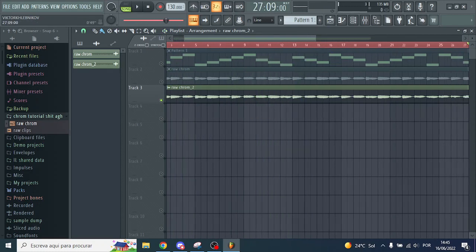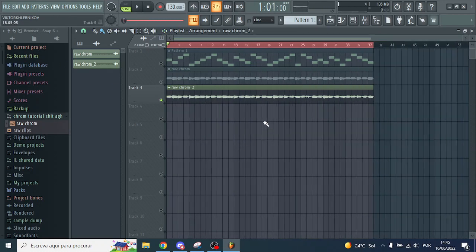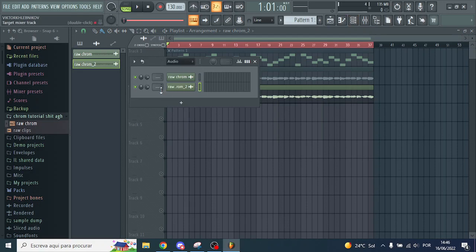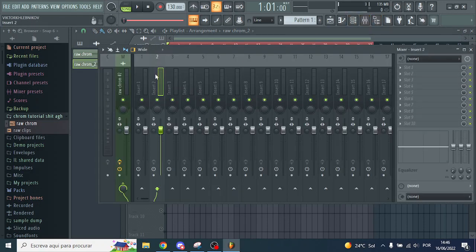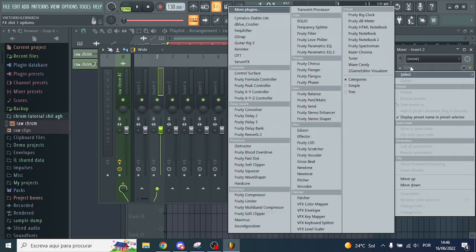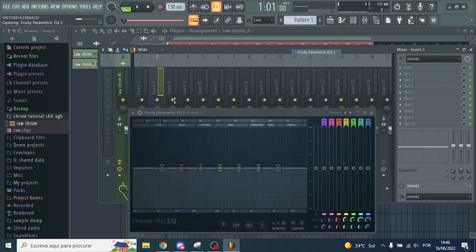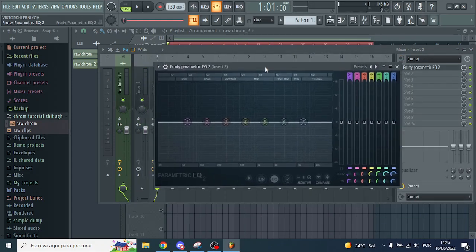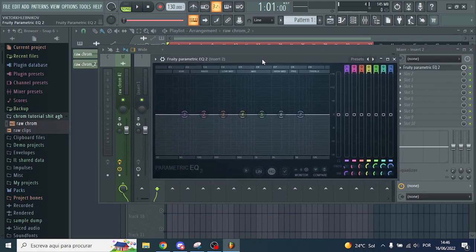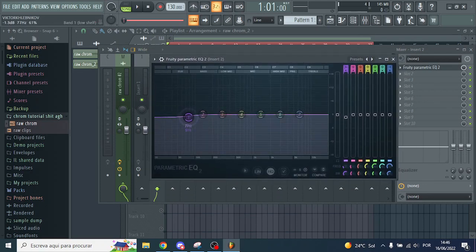And now we're going to apply some effects to it before we actually export it. It's tuned, but we're going to apply some effects to it. So for this, open the channel rack, put it on any mixer track, let's just put it on 2, and then add Fruity Parametric EQ 2, and we're going to EQ this. Basically, we're going to remove low frequencies and boost the high frequencies.